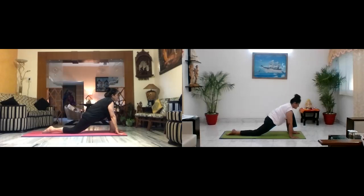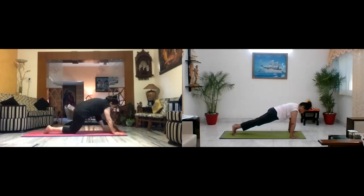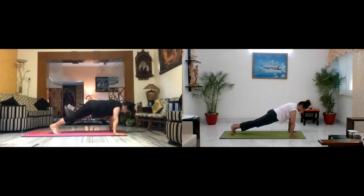Hold the breath. The left leg back, body in the straight line, push-up position, plank pose. Your shoulders are perpendicular to the wrist, forming a straight line. Abdomen squeezed towards the spine. Head is a little ahead of your fingertips, looking at a point down. 10, 9, 8, 7, 6, 5, 4, 3, 2, and 1.